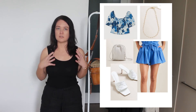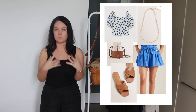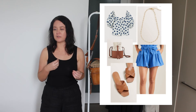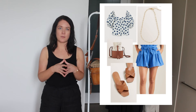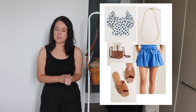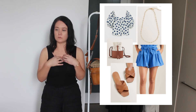The next outfit features another top from H&M, very similar in style to the previous one with the smudge floral, but this is more like a spot pattern. I really like this top — the pattern is really lovely, it's not as loud as the previous one, and it just offers a different take on this look. You can have the same silhouette with a different pattern and it completely changes the look. I think spots will appeal to more people than florals because it's a little bit more simple. Kept the bucket bag from Seed, kept the tan slides from Seed — once again weaving through that neutral tan, making it a really simple outfit with a nice little gold chain.